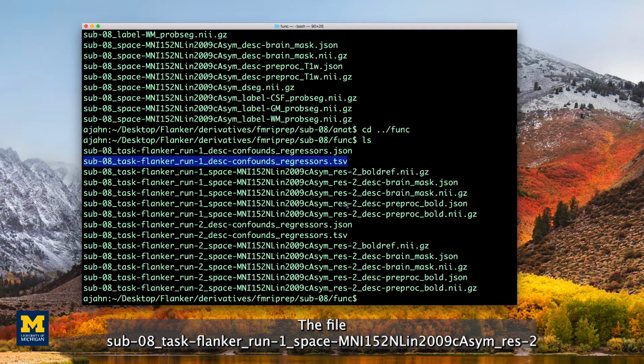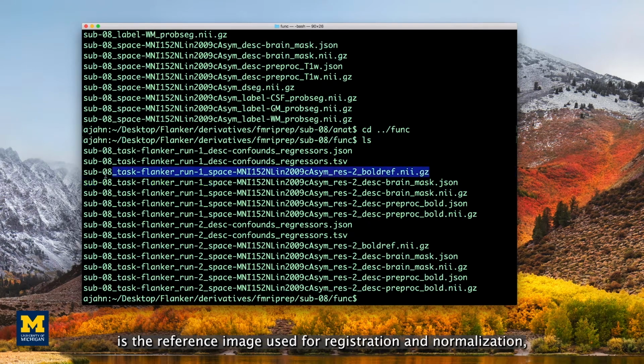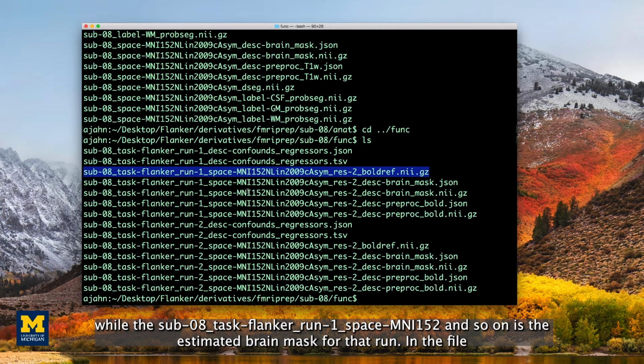The file sub08 task flanker run 1 space MNI152NLin2009cAsym res2 is the reference image used for registration and normalization, while the sub08 task flanker run 1 space MNI152 and so on is the estimated brain mask for that run.